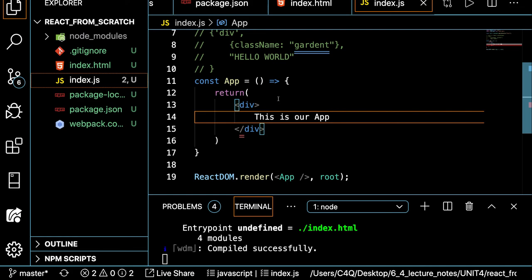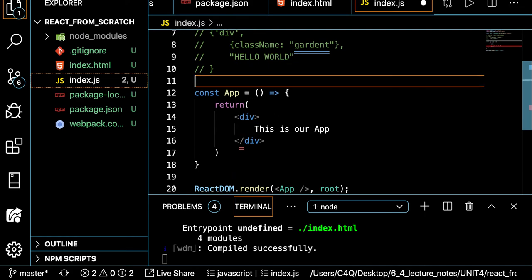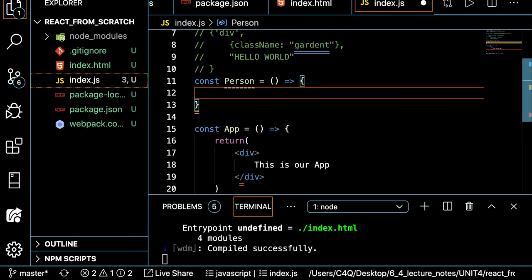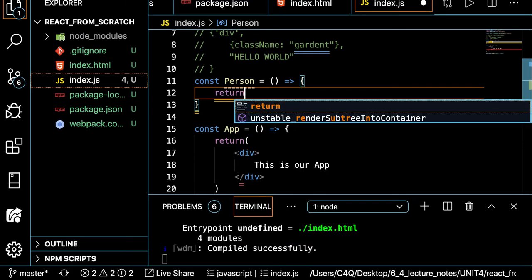All right, let's do something else. Let's add one more layer to this. Let's say I have a person. So let's go ahead and make a const person. Now these can be in multiple files, but today we're just going to keep it in one file. And let's return something.